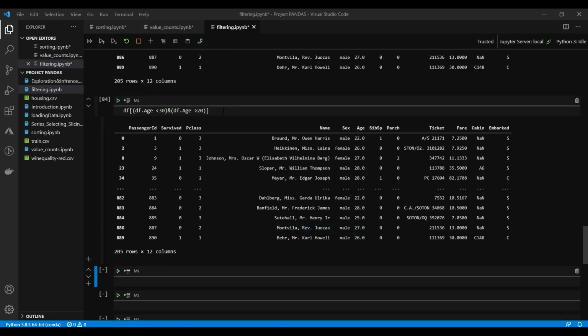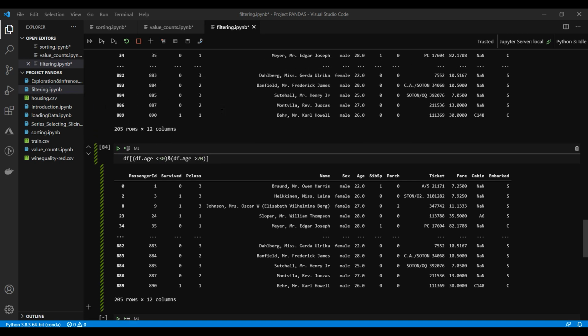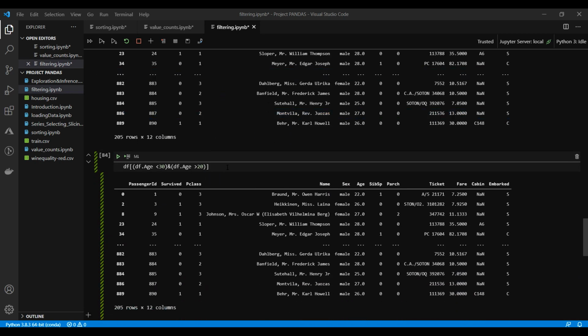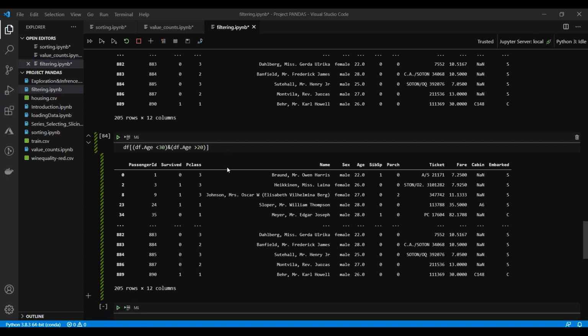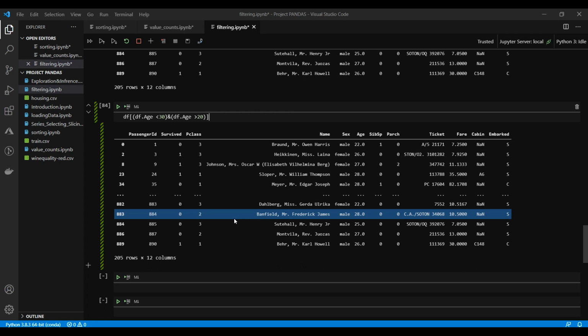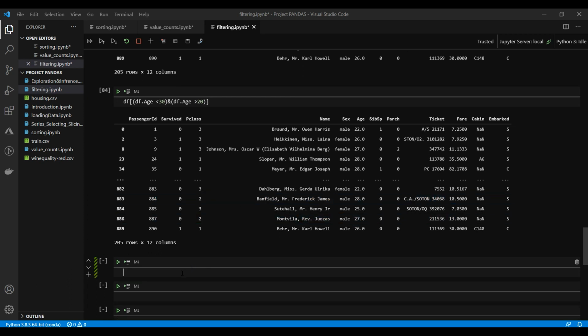You can use either of the two methods that I have shown here, but this one is less writing, and it's easier to write when you are writing large sets of code. So now let's check out the or condition.